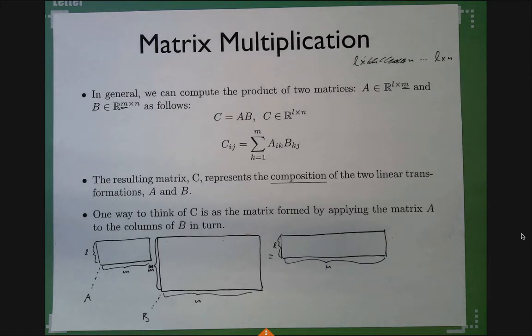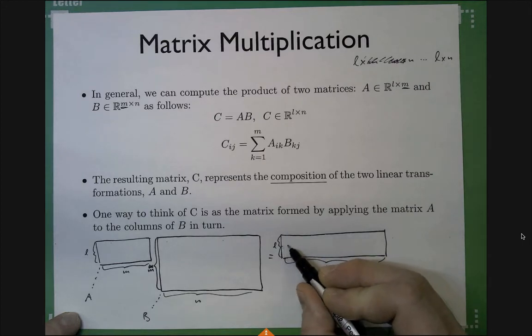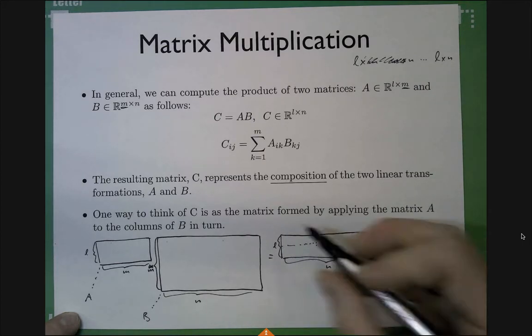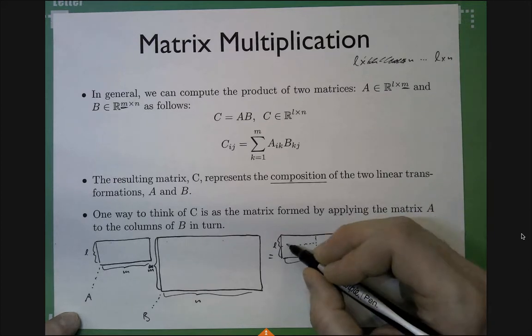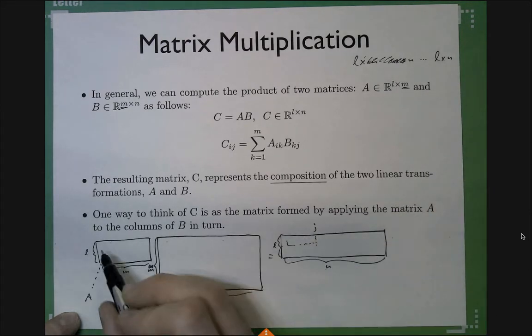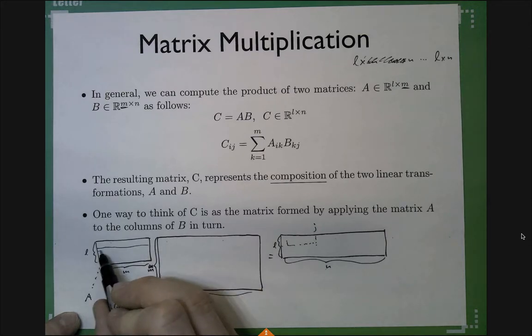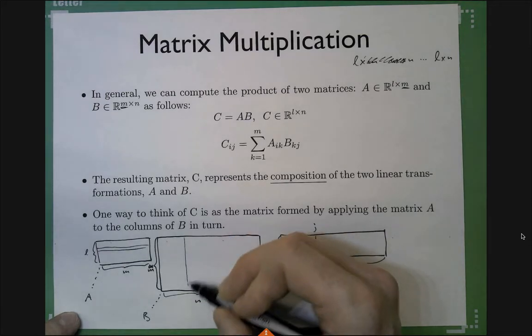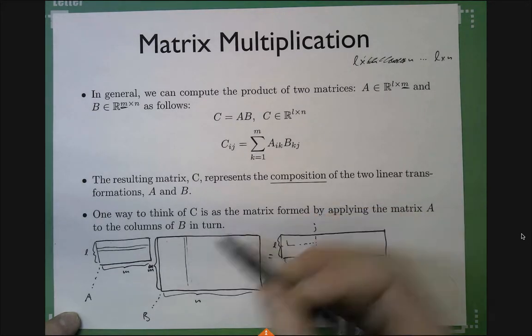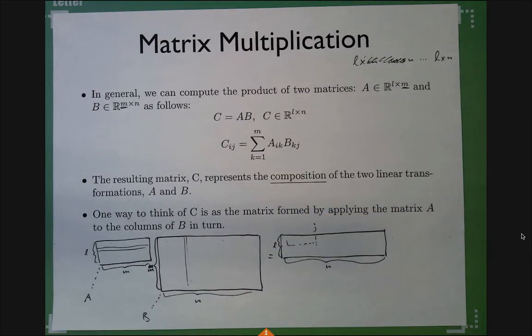And the way you can easily remember matrix multiplication is that if I'm looking at the entry I, J, so this would be row number I, column number J, what I need to do is take row number I and column number J and do their dot product. That's how I get the element here. That's why M, the number of columns of matrix A, must be the same as the number of rows of B, so this dot product actually works.